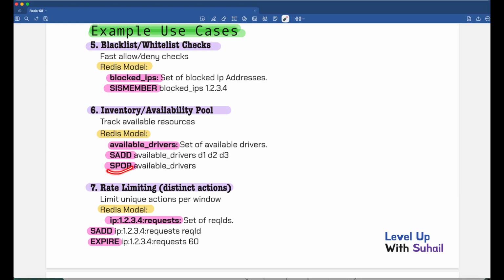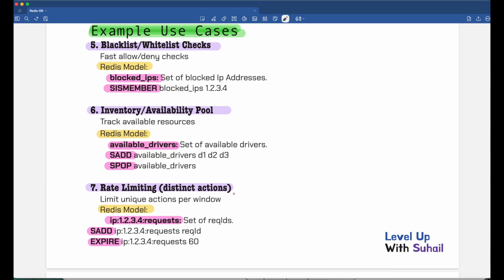In that case we can make use of the SPOP command. This is the use case where you can use it, and I have already demonstrated this command and how it works. There is one more use case where we can make use of Redis Set, that is rate limiting, and this is one of the very common features where we use Redis Set very effectively.